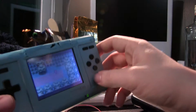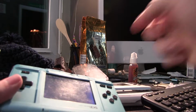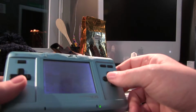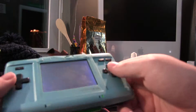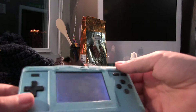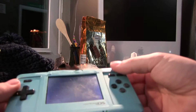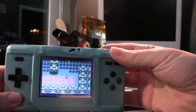Another thing would probably be to replace the touchscreen with something that just covers the screen and protects it, because obviously this one, as you can see from that glare on the angle, is very, very destroyed from all the years of use. Not that you can tell head on, but you do get a much better picture if you look at it without the touchscreen on, because the early touchscreens in particular on these Nintendo DSes were not that good. It's a little bit viewing restrictive too, angle-wise, as you can even tell by the camera, which exaggerates it a little bit from real life. But take my word for it, it is a little bit off.